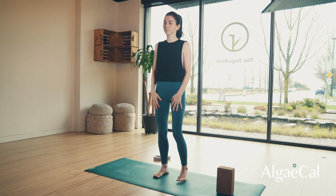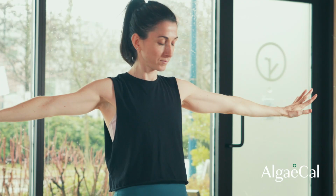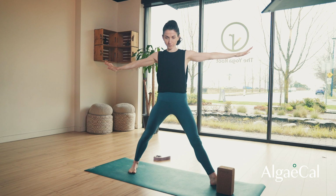Step your feet apart so that your ankles line up under your wrists when your arms are outstretched. Place your left foot next to the block with your foot facing the short edge of the mat. Internally rotate your right foot in about 30 degrees. Align your left heel with the arch of your right foot. Stretch your arms out to either side.